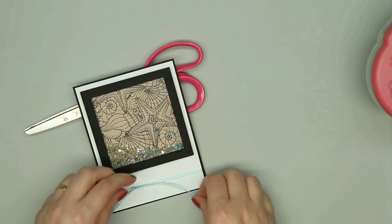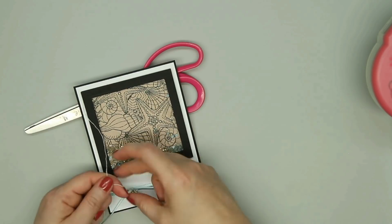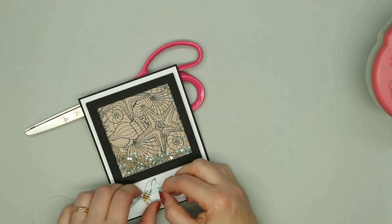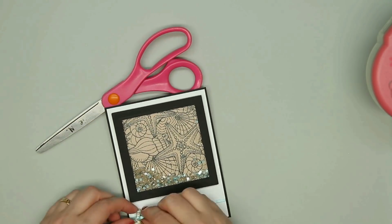And then another fun component that Lizzie added to the kit are real shells. And there's little holes already drilled through them. So I took a real small piece of twine and threaded 3 of the shells, and then I'm tying it right onto the blue ribbon that's on there.